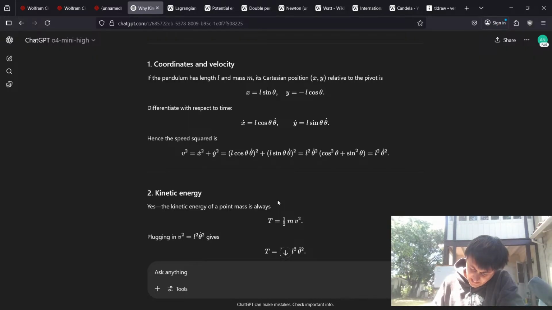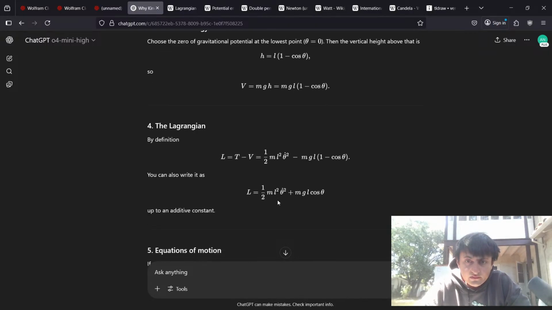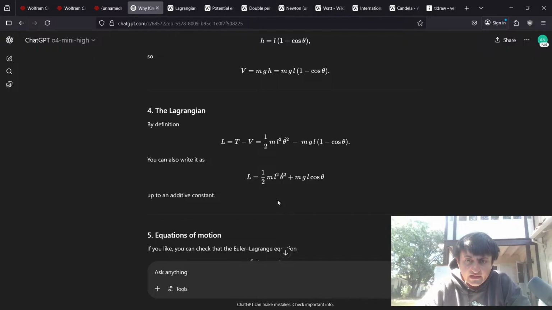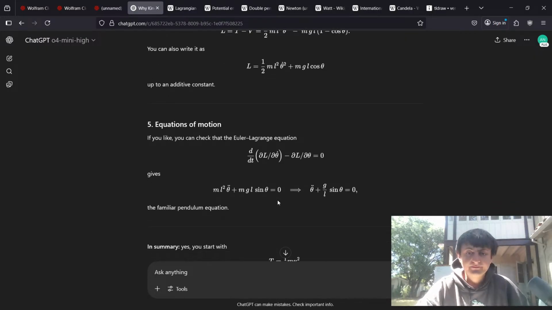And actually the masses can be divided out, right? Or at least factored out. Yeah, you can't divide them out, but you can factor them out. So we can factor out ml: ml times (1/2 L theta dot squared minus g(1 minus cos theta)). All right, that's the Lagrangian of the single pendulum.